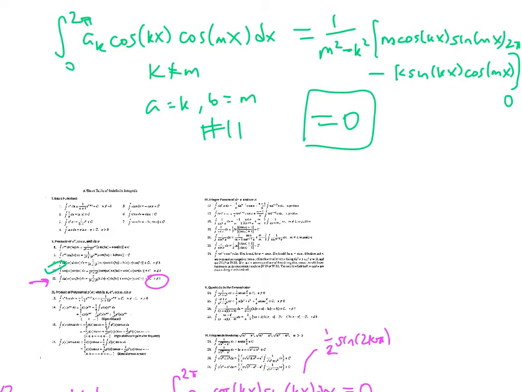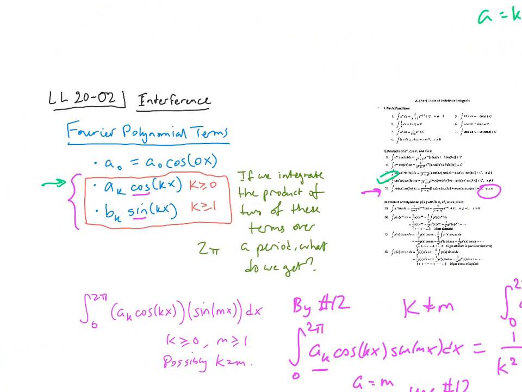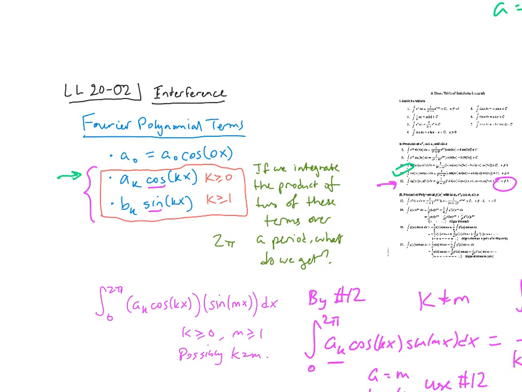Okay, so just taking stock of what we've learned so far. If I take one of these cosine terms and multiply by any of the sine terms, the integral comes out to be 0 over any period. If I take two different cosine terms, I will get 0. That is, the integral of the product of any two of these cosine terms over a period integrates to 0. I could say the same thing. I won't bother showing it because I know you're probably bored to tears with all this table work. But if I take any two different sine terms, I will also get a 0 if I integrate over one period. So that leaves one thing.